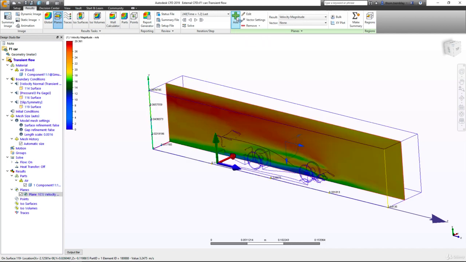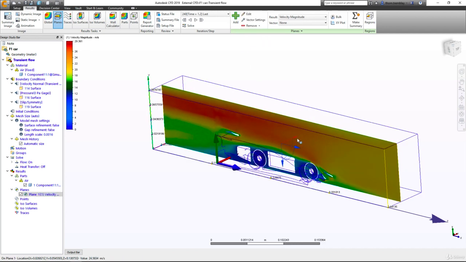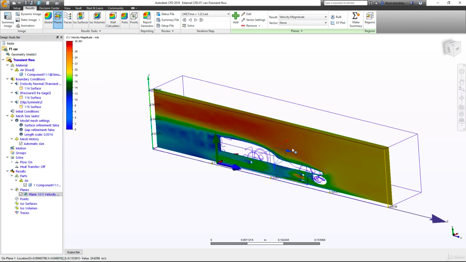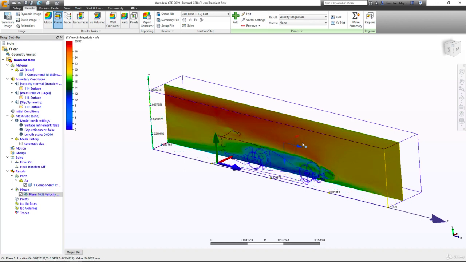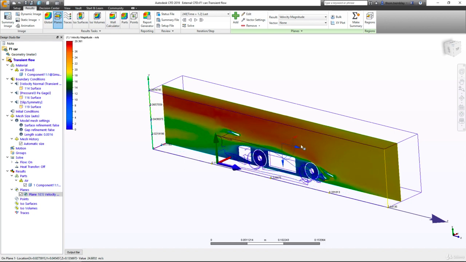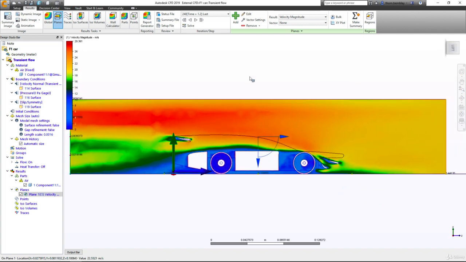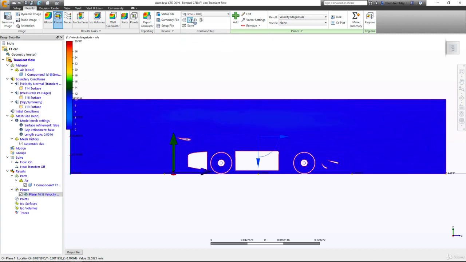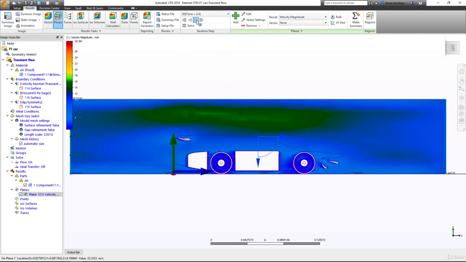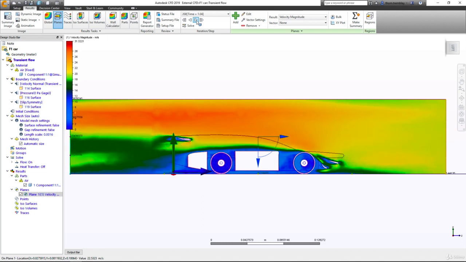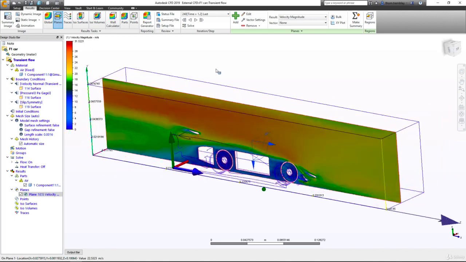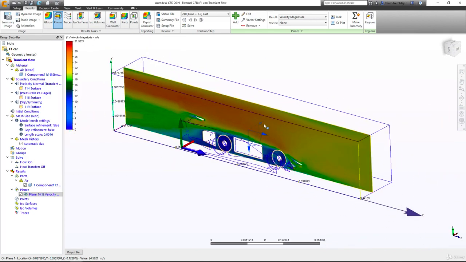Clicking the Add icon will display a plane in the middle of the volume. Using the arrows, we can move this plane through the space. We can also go up to the Iteration Step panel in the toolbar and switch between various time iterations. As we click through, we can see how the velocity begins to accelerate as it moves over the tires and the side pod of the model where the plane is currently located.